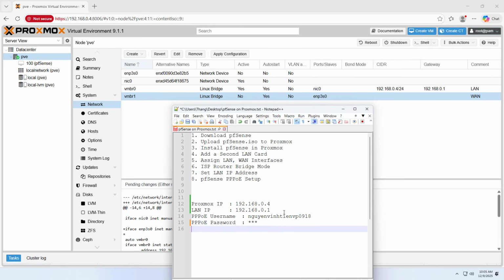I write down the names of the interfaces and bridges to avoid confusion in the next step. LAN, vmbr0, nic0. 1, vmbr1, enp3s0.